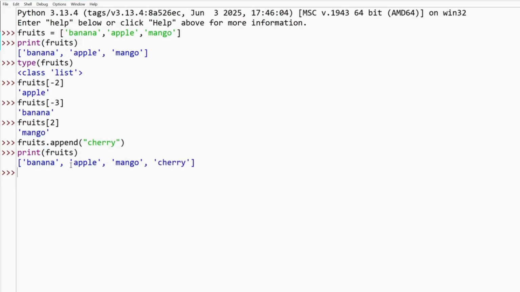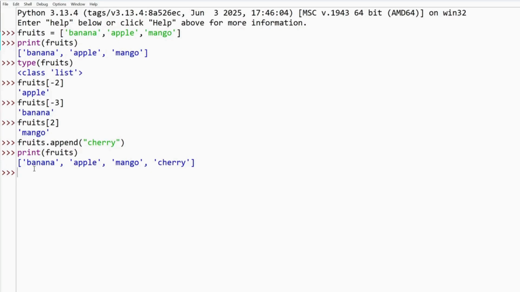Now I want to insert between apple and mango. What is the position? 0, 1, 2. So at the second index I want to insert one more name, avocado.